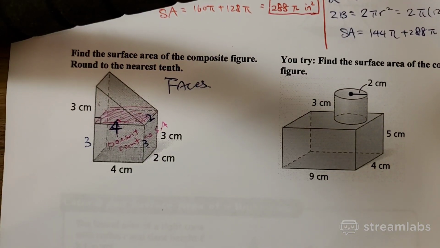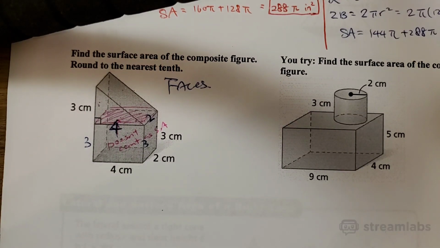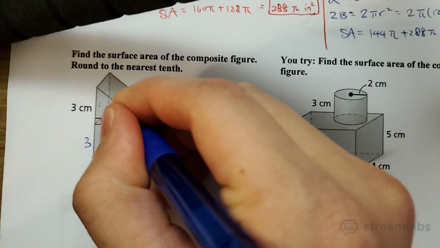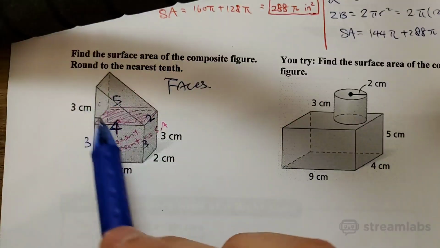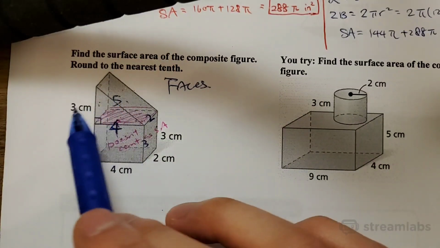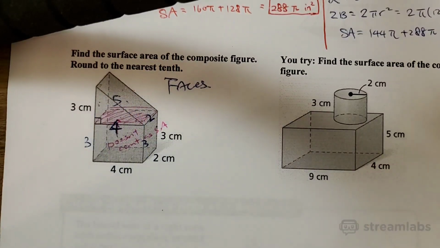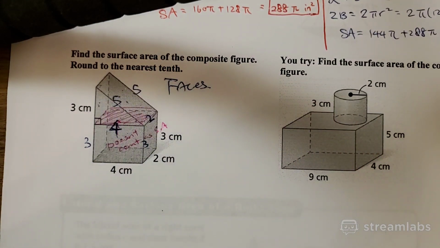Five. Why is it 5? I got 2 5s so far. 3, 4, 4 5s. Why do you guys all say 5? Pythagorean theorem, Pythagorean triple, right? 3, 4, 5. This is a right triangle. You can just calculate it, right? 3 squared plus 4 squared equals whatever the square is. And this is a special numbers combination, so we know it's 3, 4, 5, okay? This is by Pythagorean theorem. And this is 5, meaning that is 5 as well, because it's a triangular prism, right?